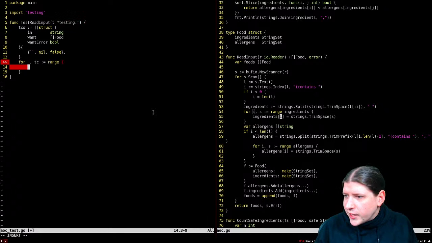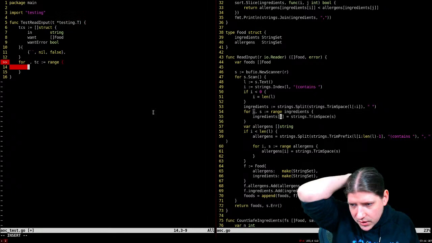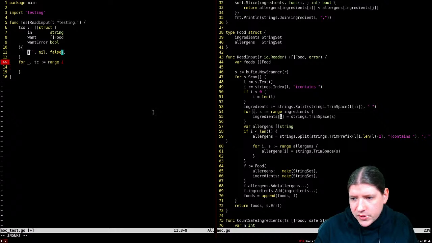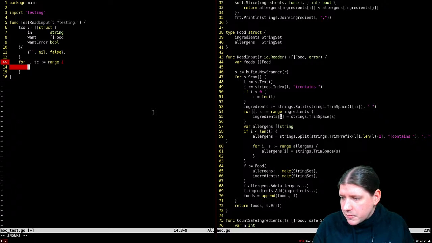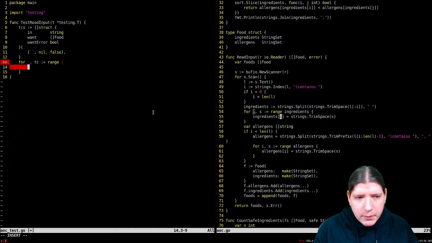If you're new to Go, this idiom is called a table-driven test. We define a table of test cases, go through them, and do the same thing to all of them, checking if they fail. This makes it really easy to add new test cases, though it can seem weird to people coming from other languages.